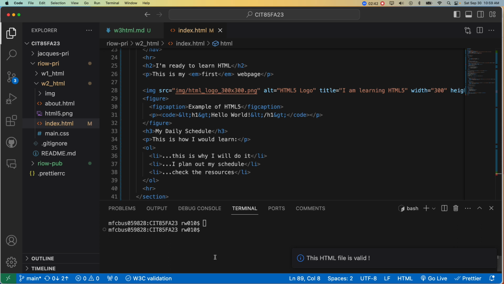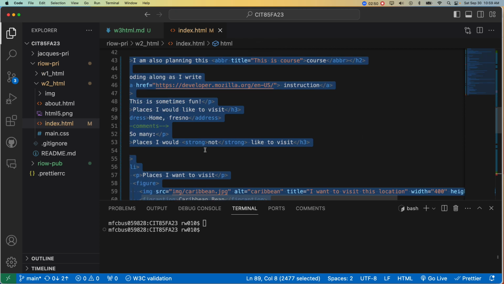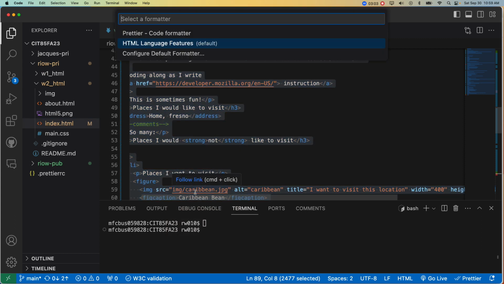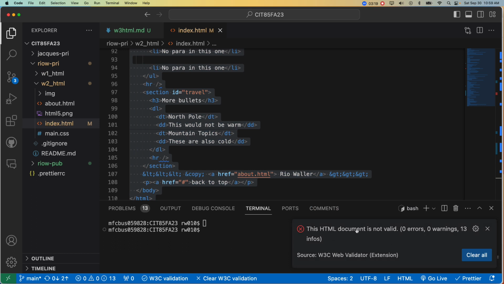And what was happening is I was actually using the Prettier extension. And let me show you what I was doing. I selected Control A, all my code. I right clicked, and I can format with or format selection if I'm only doing a part of the document, or just say format document. But when you say format with, depending on how you have your Prettier set up, if I chose Prettier, which I think is cool, and by the way, it's just good to learn how to make your code look good, and if you're using something like that, it sure makes sense. But then I'd go back down here, and as soon as I would do that, I'd get all these errors.